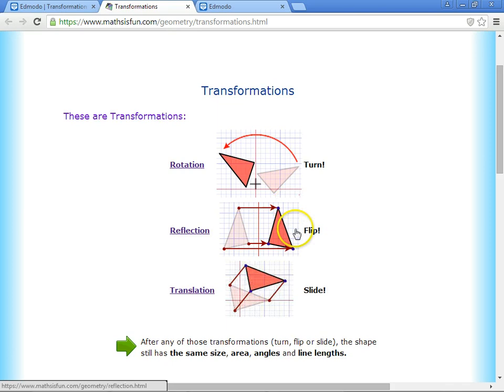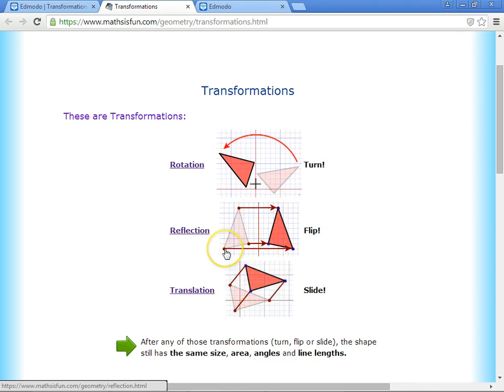Looks like 180 degrees. Reflection is better known as a flip. With a reflection, you need a line of reflection here, and you can see these points have all been flipped over, in this case, the vertical or the y-axis, and this point here is 1, 2, 3, 4 units away from the origin, or from the y-axis, and it is the flip. It is 1, 2, 3, 4 units away from the y-axis, and that's true of all the points.